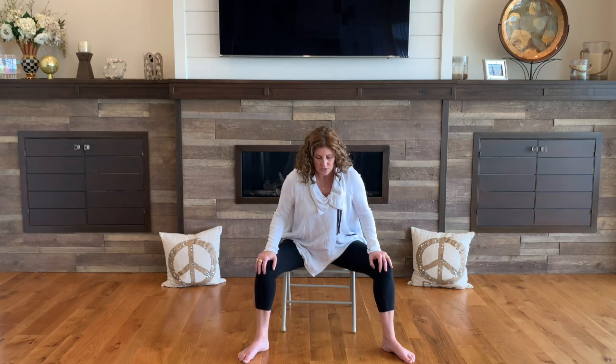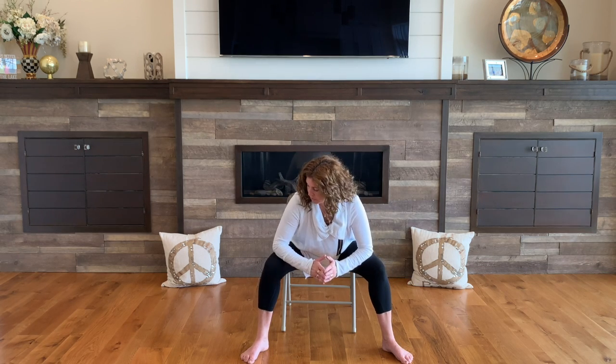So now we're gonna take our legs nice and wide as you can go. And then we'll sit up nice and tall. So for this next round, we're gonna come into a forward fold, but if you've got anything going on where we need to keep our head above our heart, let's come right here to a little extended child's pose, I'll call it. If we want to go a little bit lower, we can come into child's pose with our forearms on our thighs and our palms in towards one another.